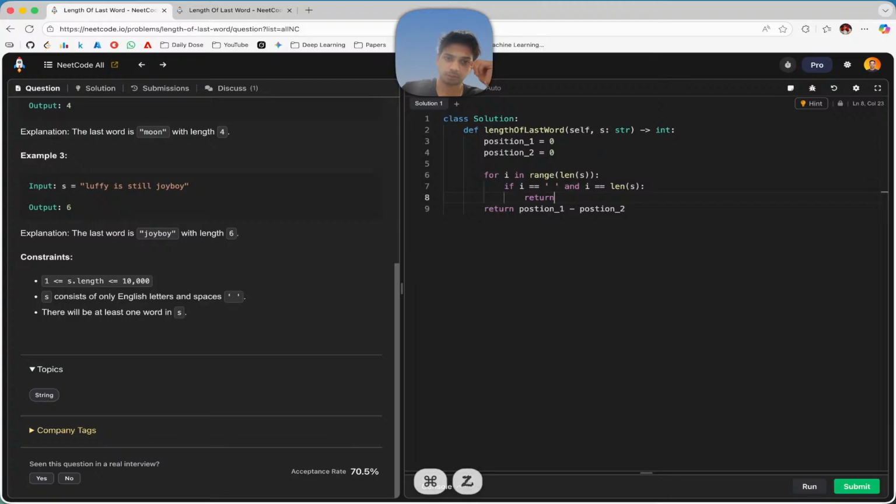Then this is the logic. It will be position 2 minus position 1, and position 1 will be equivalent to i, right?